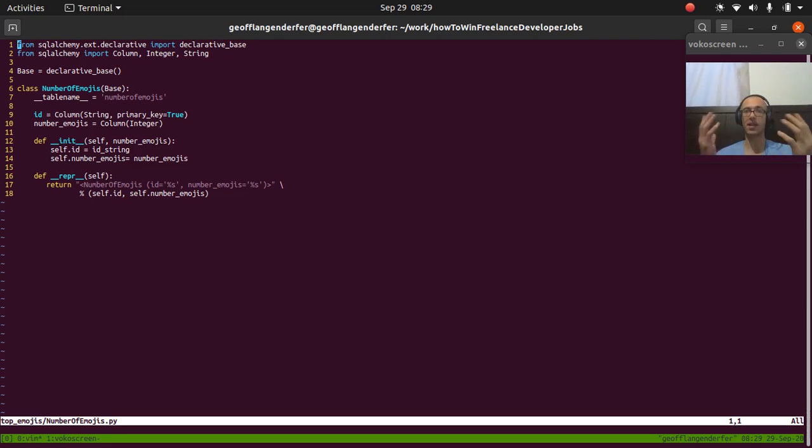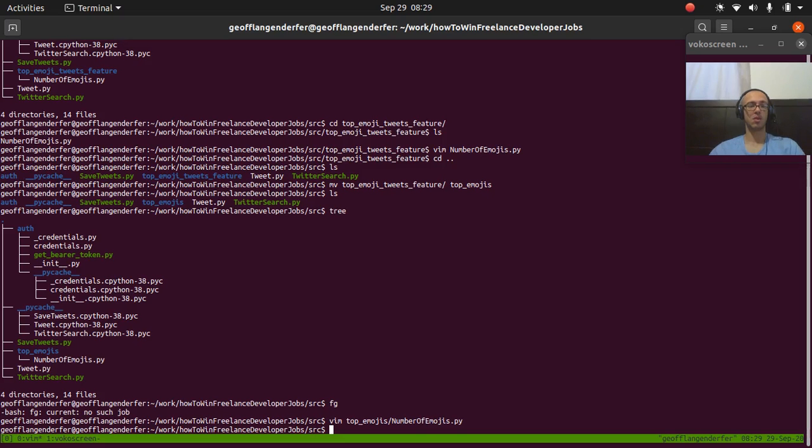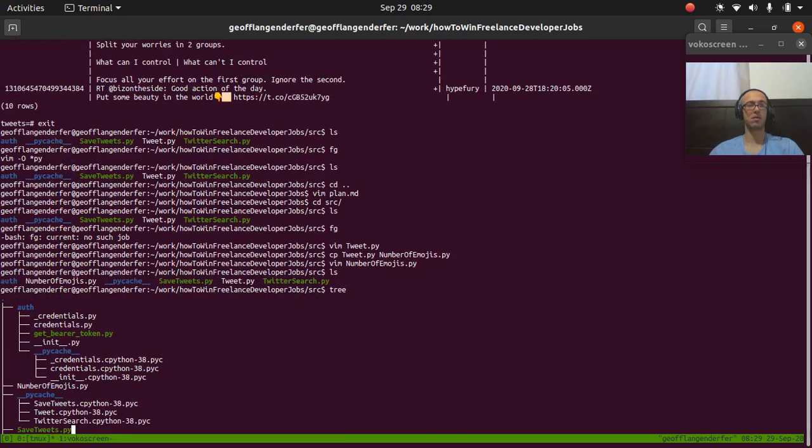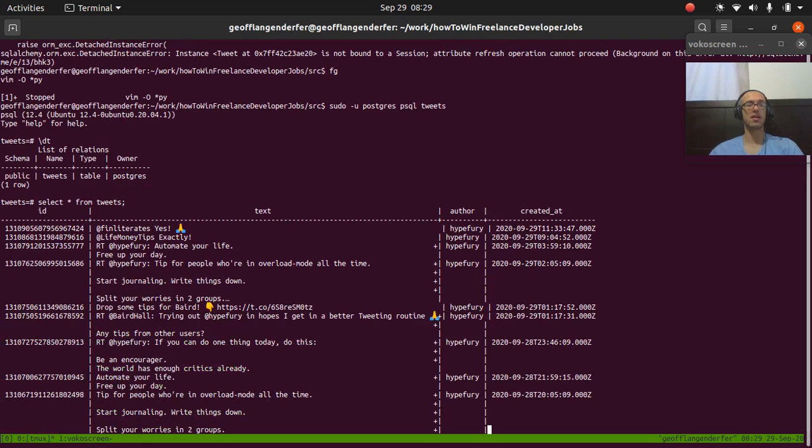So let's remind ourselves what we have to do. We created the tweets table. Which table is this? Yeah, this is the tweets table, and we just have a list of all the tweets that we've pulled from the Twitter API. Now we want to go into this table and grab the ID and the number of emojis. It's going to have the same number of rows. The first column is going to be the ID. The second is going to be the number of emojis in the tweet. So we need to count the number of emojis.